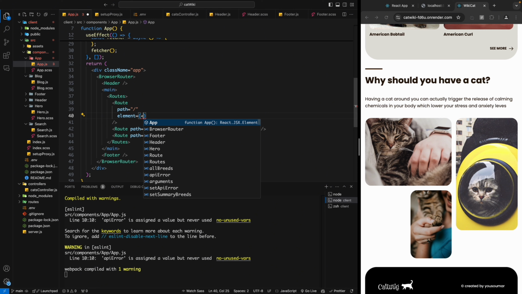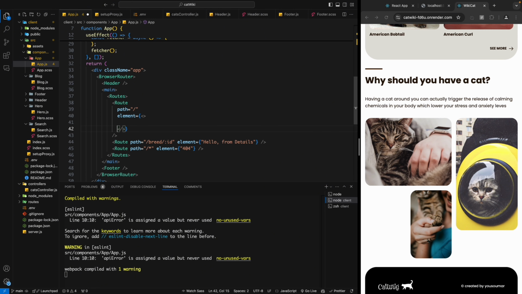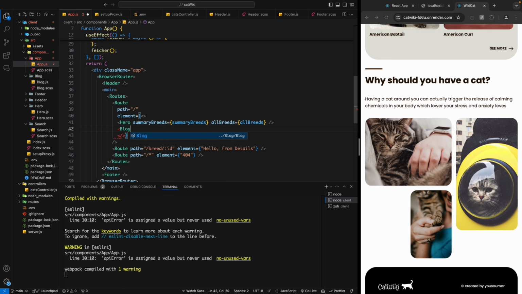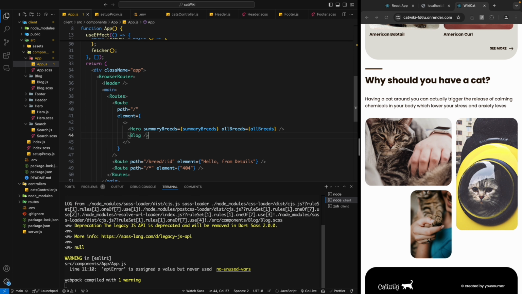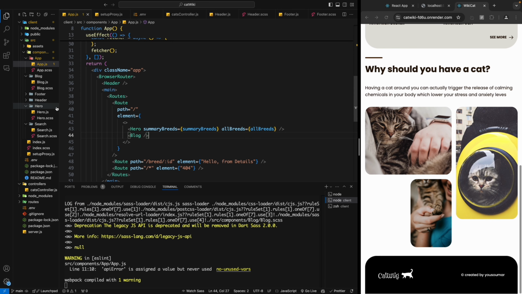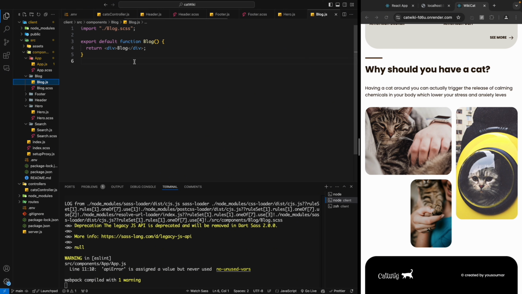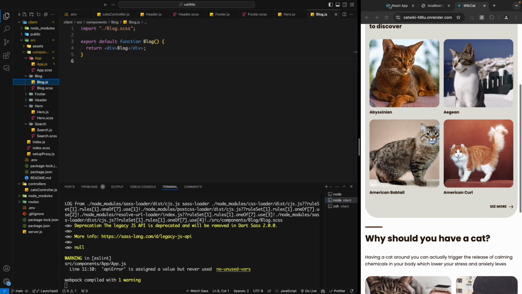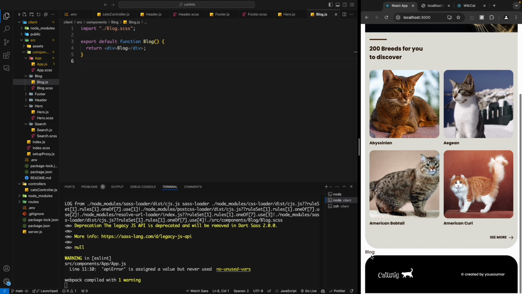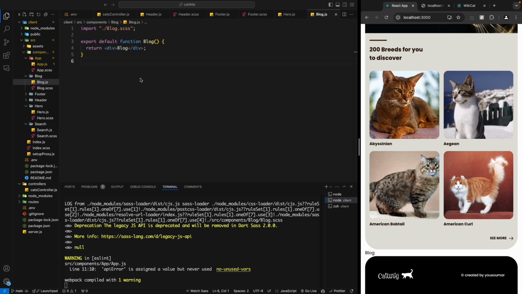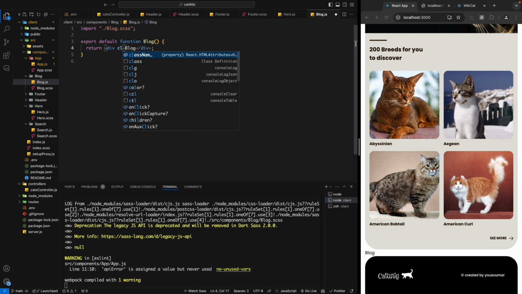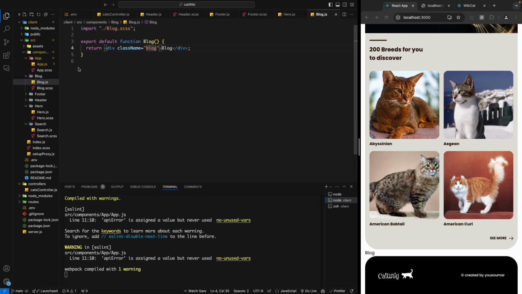So we're just going to be rendering the two components one on top of the other. So we're going to render our block like this, like so. And if I come back here, so let me come back to the right. Yeah, as you can see, it's appearing here, and we're going to add a class of block like so.